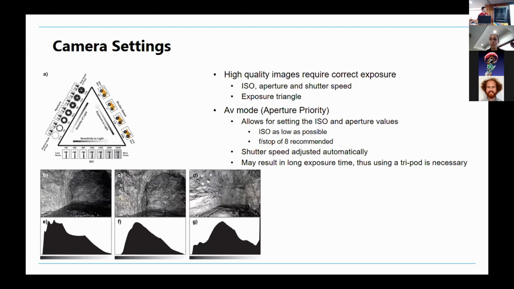An example of an overexposed photo is shown on the far right. Here, the distribution of the histogram is more towards the white tones, and is shown in the photo by the bright areas. This is due mainly to the lights not being positioned correctly and a high ISO value. Then a correctly exposed image is shown in the center.